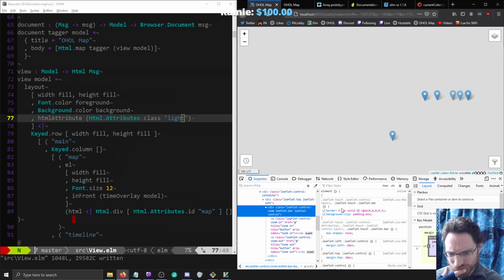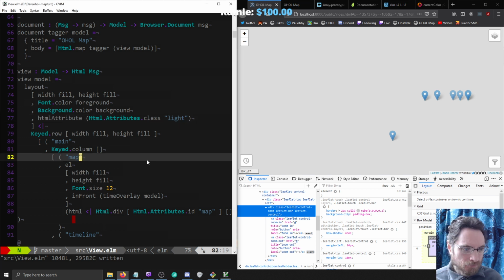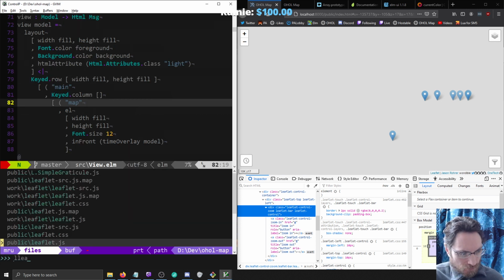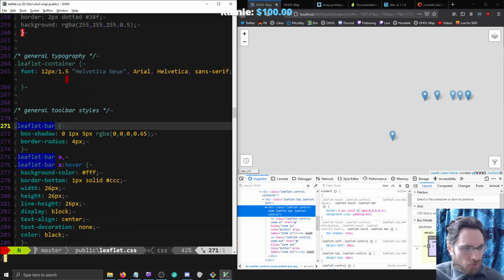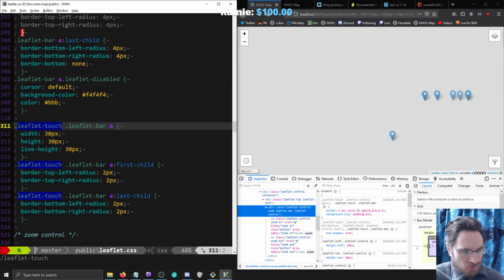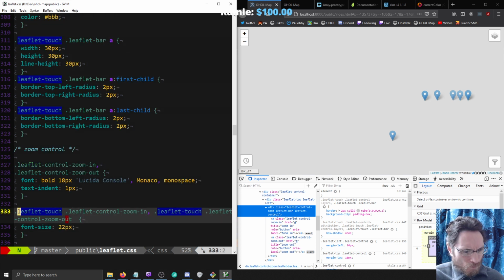Oh, this is Leaflet Touch? Huh. Interesting. I had ignored that. Oh, this is specifically the zoom control.